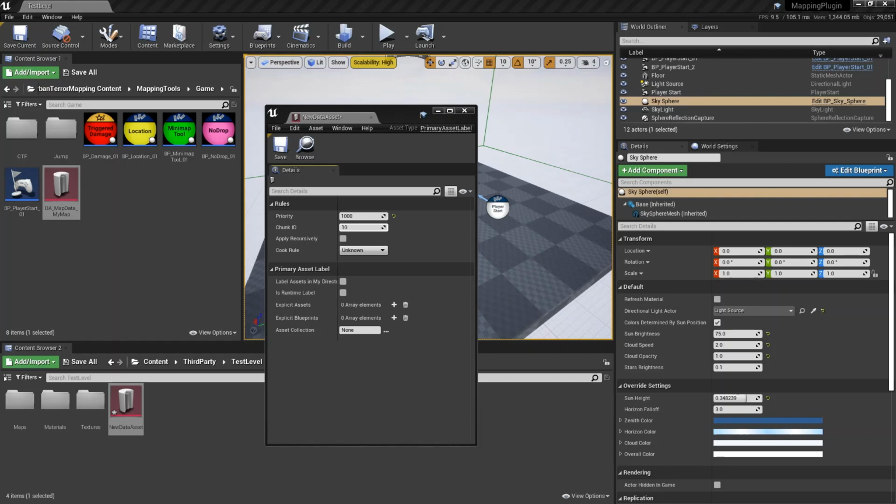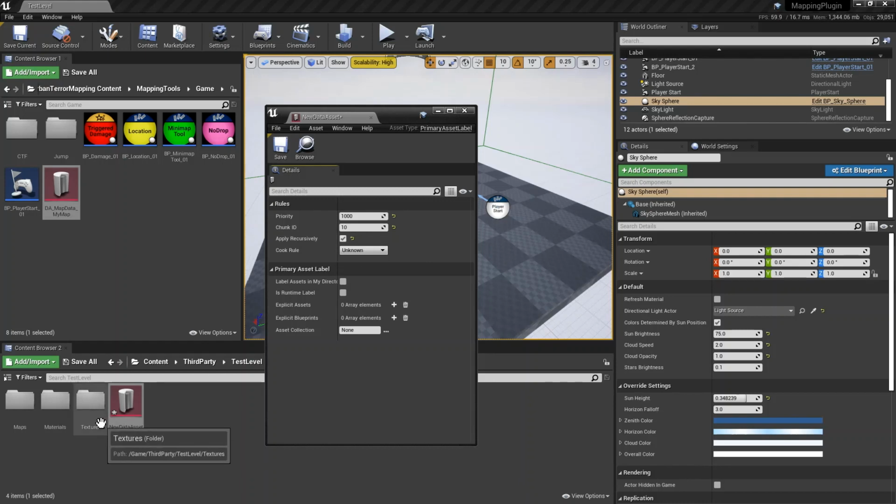What else am I setting? We want to apply recursively, so that means that any files in subfolders of these will get the same settings as anything in this directory as well, so that makes sure that everything gets packed.